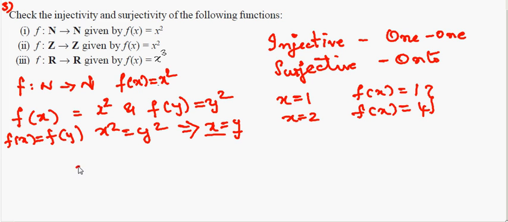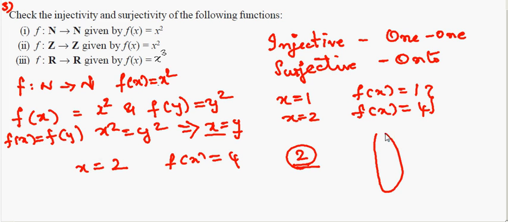Suppose I take a value for x equal to 2, I'll get the function f of x to be 4. I won't get a square which is equal to 2, right? Because 2 is not a square of any number. So when I say natural numbers, take for example 1, 2, 3, 4. The square of 1 is 1, what will be the square of 2? It will be 4. Correct. So 2 is not mapped. That means 2 is not the image of anything. So it is not surjective.